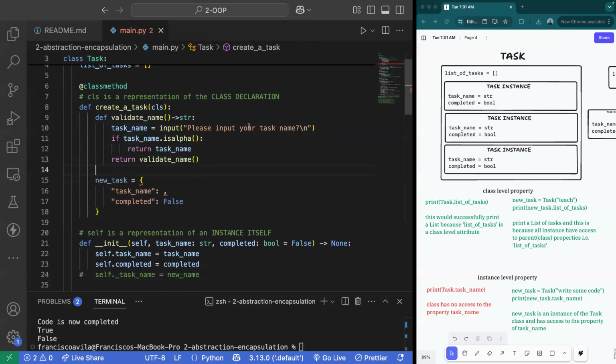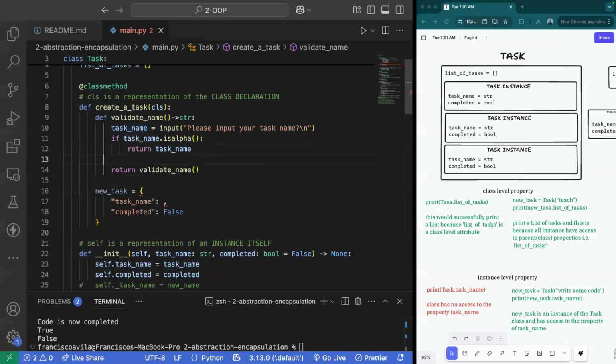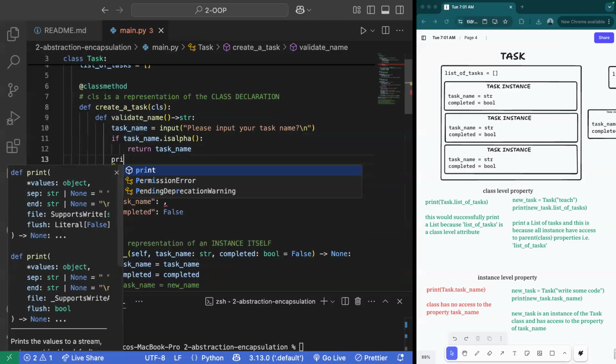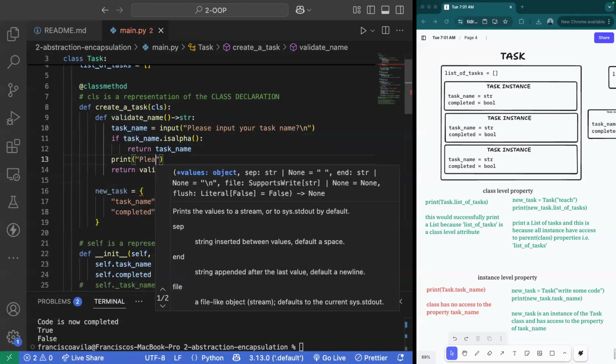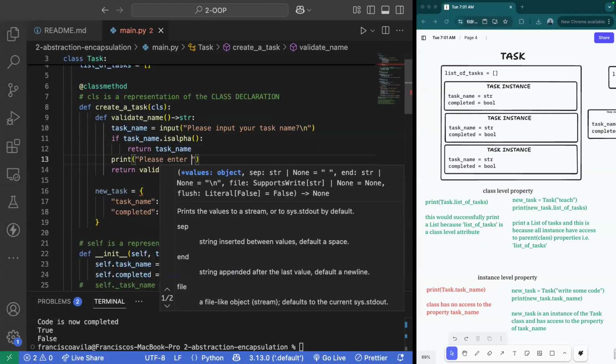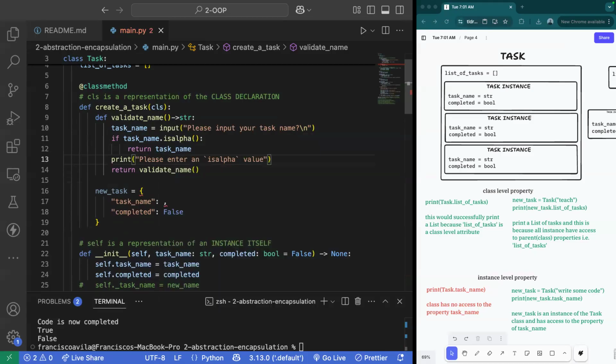That way, if the user places something that is incorrect value, maybe I add a print statement there saying print, please enter an is alpha value. And then I call the function. Well, to call the function, I'll call it in line 17, saying validate name.